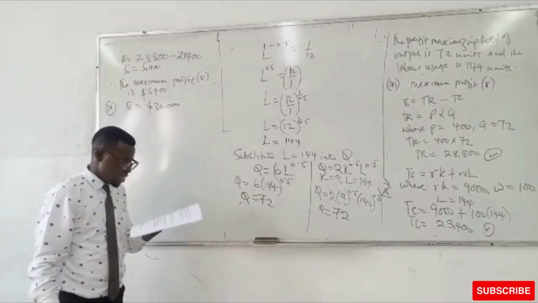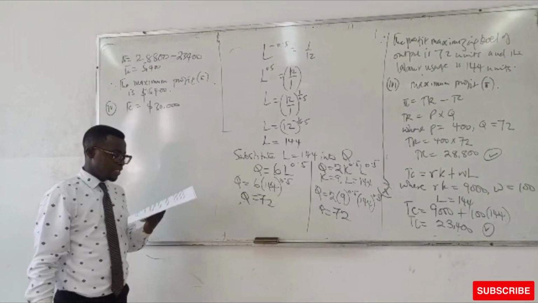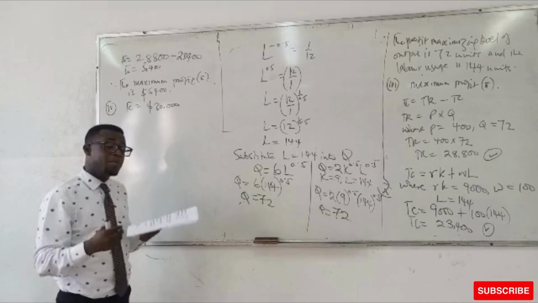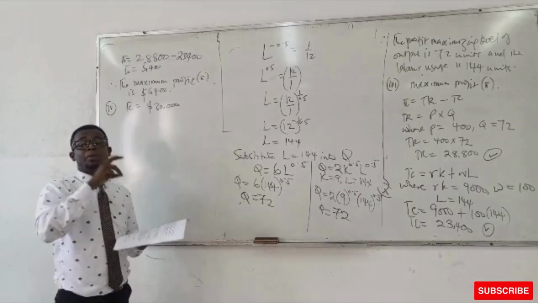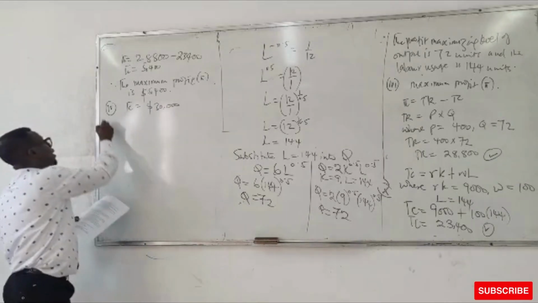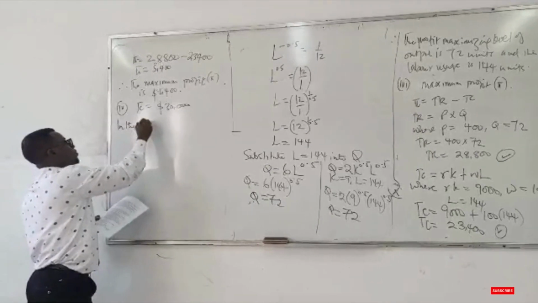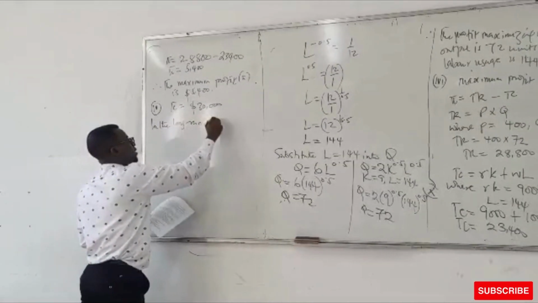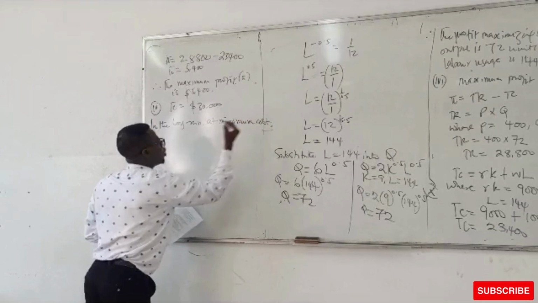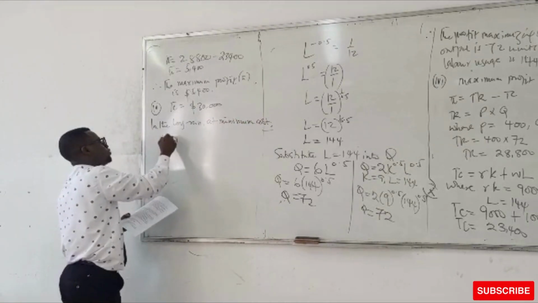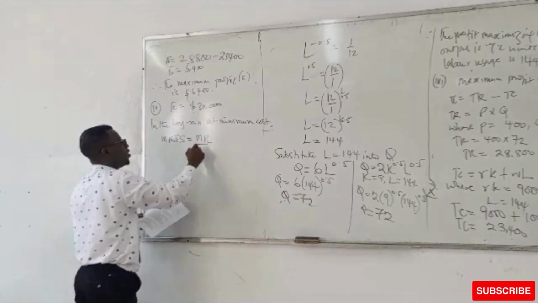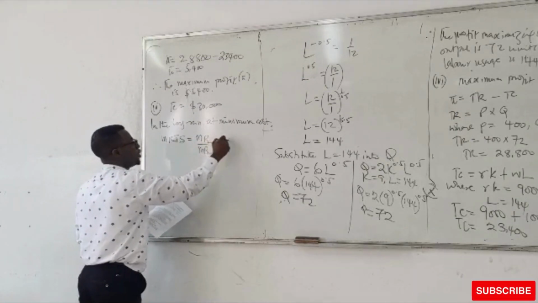Since you are asked to find that, making it possible to vary both capital and labor is in the long run. And remember what you learned about the optimal level of our long run production. So in the long run, at minimum cost, remember we only minimize costs, marginal rate of technical substitution equals marginal product of labor over marginal product of capital equals what? Wage over rates.